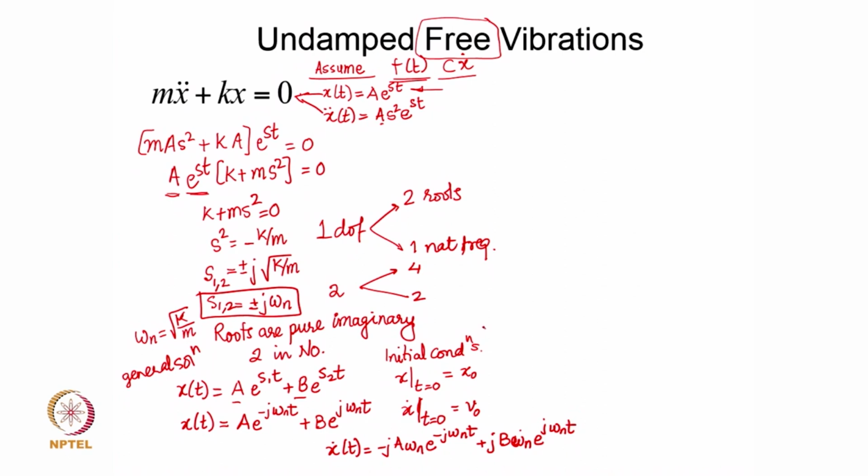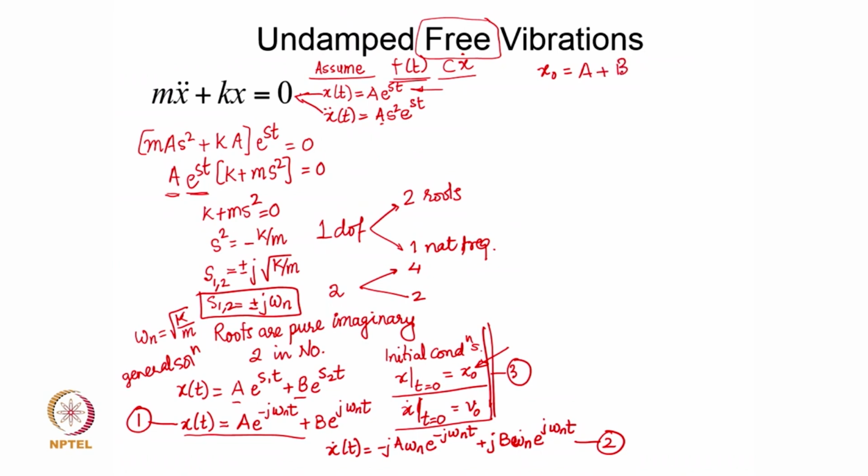All right. Now, as we have given initial conditions as x naught and v naught at t equal to 0, if I prescribe these initial conditions, I can substitute for x by x naught and t by 0, and that is what I will do now. So, I substitute 3 into equation 1 and equation 2. x at t equal to 0 means x naught. So, we substitute into this equation the value of t by 0, and x of t as x at t equal to 0, which is going to be x naught. Then I have a, and what would be e to the power minus j omega n t? E to the power 0, that is 1. So, a plus b, right.